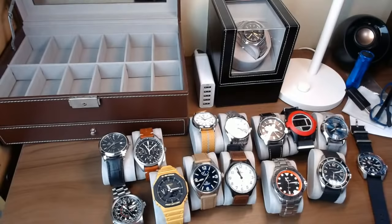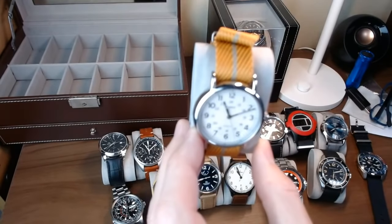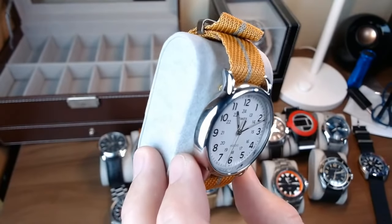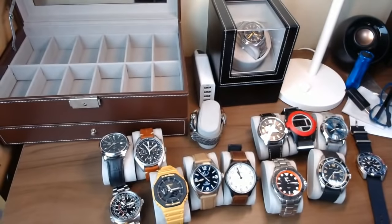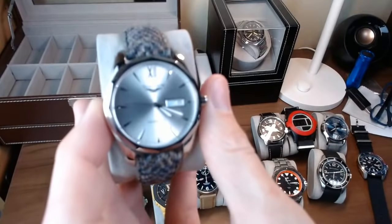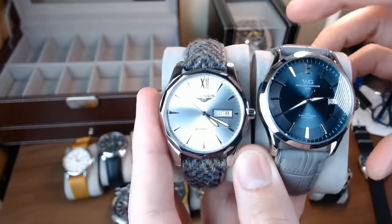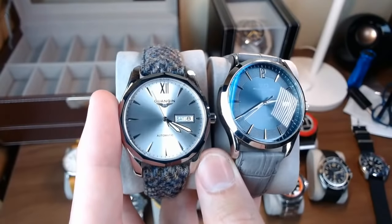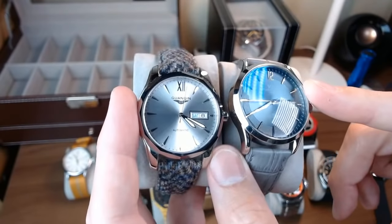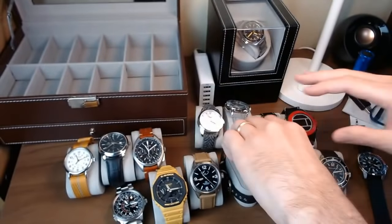The NATO on the Timex is a Vario twill strap — a really cool single-pass. They were selling these for about $10 on sale this summer. On whether I would mod a watch — I haven't yet, but it's something I've been interested in. One of my first mod projects, if I ever get around to it, would be to swap the handset. Since I'm not really using this one anymore, maybe try putting this handset into this other watch. I think the hands are off on this one — these dolphin hands would be more appropriate. If I could figure out how to do that, I might try it.